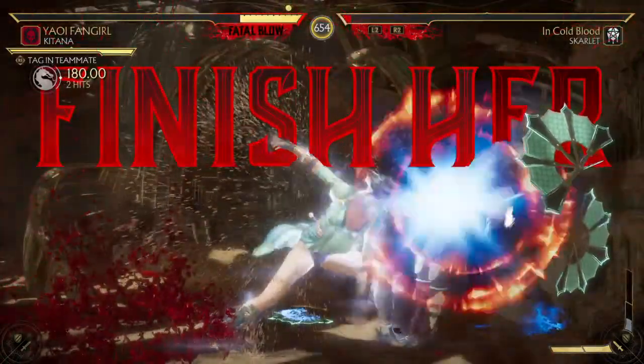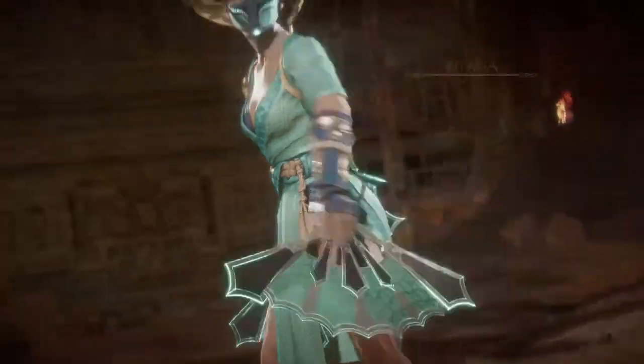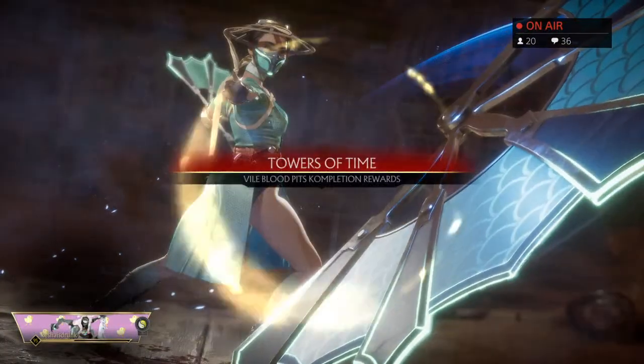Ooh. Alright, ooh, we got the fatal blow range. That's scary. That is scary, but I mean, it's so easy. So easy. I'm not like a Kitana main at all. I am a Jade main.